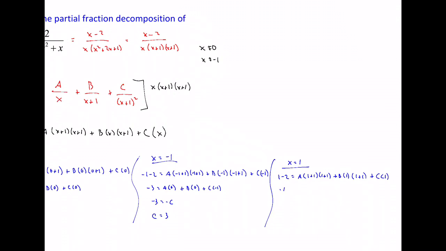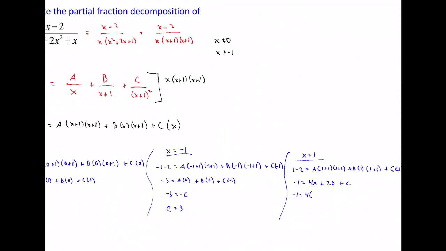And so as we go to simplify, negative 1 is equal to, now you got 1 plus 1 is 2, so 2 times 2 would be 4, so that's 4a, plus 1 times 1 plus 1, so that'd be 2, so it'd be 2b, and then c times 1 is just c. But we also know a is, scroll back over here, a is negative 2, so we can now plug that in. We don't know b, so we'll leave that there, but we know c is 3. So now we have everything, and we can solve for b.